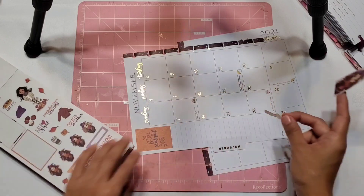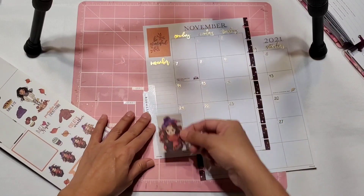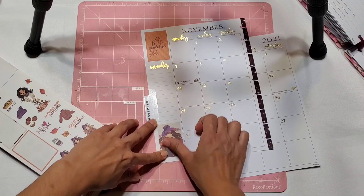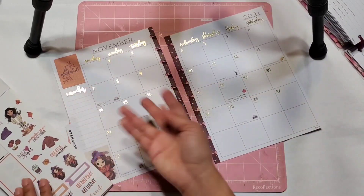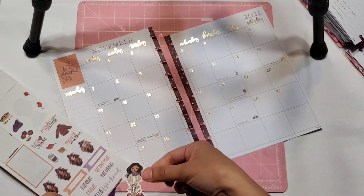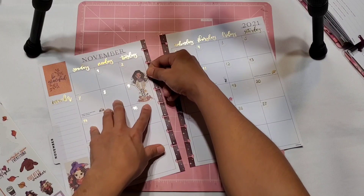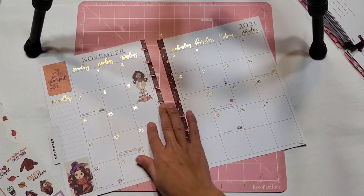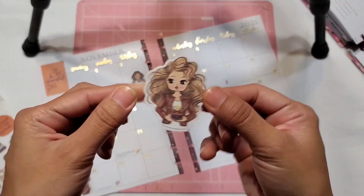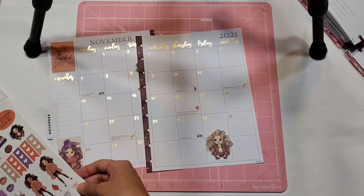I think I'm going to put this one — although it says November right there — this will just kind of be like November highlights. So we'll put that there, and then we'll have one up there and then the other one right here. That'll look really cute. That gives me room to write down if I need anything there. We're going to go ahead and add her — she's super fun. We're going to place her up here somewhere, just like that. It goes a little bit into my sticker but it's okay, it works out. And of course we're going to use her — look at how cute she is, she is holding her candle. We'll just go ahead and pop her over here.